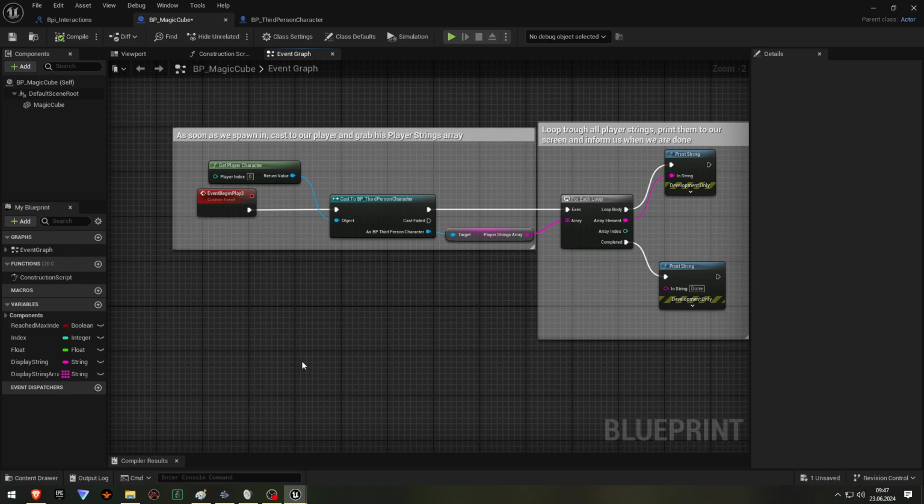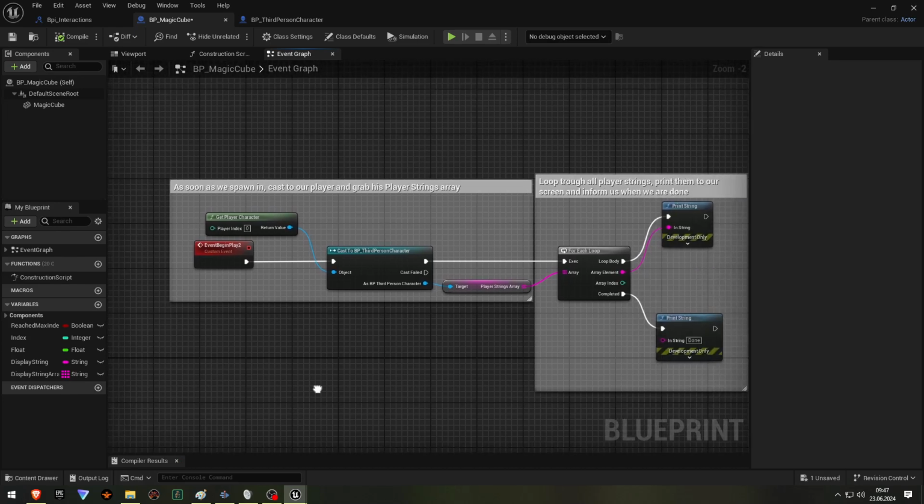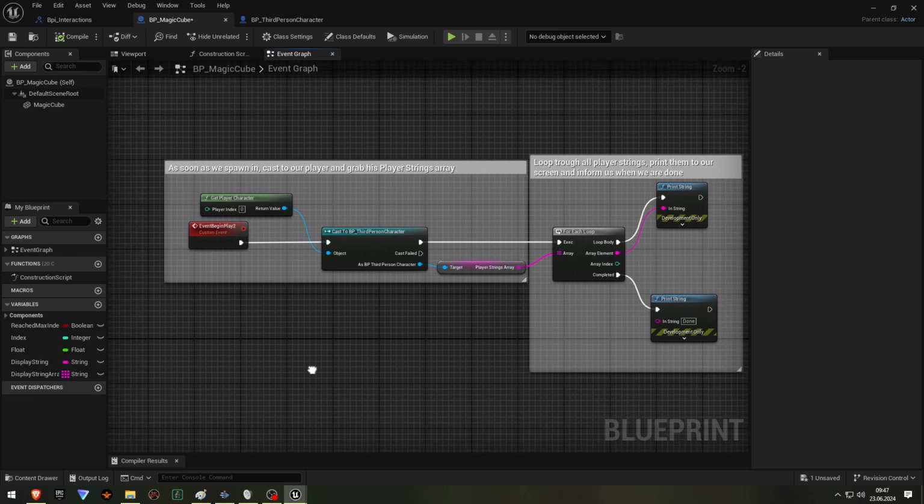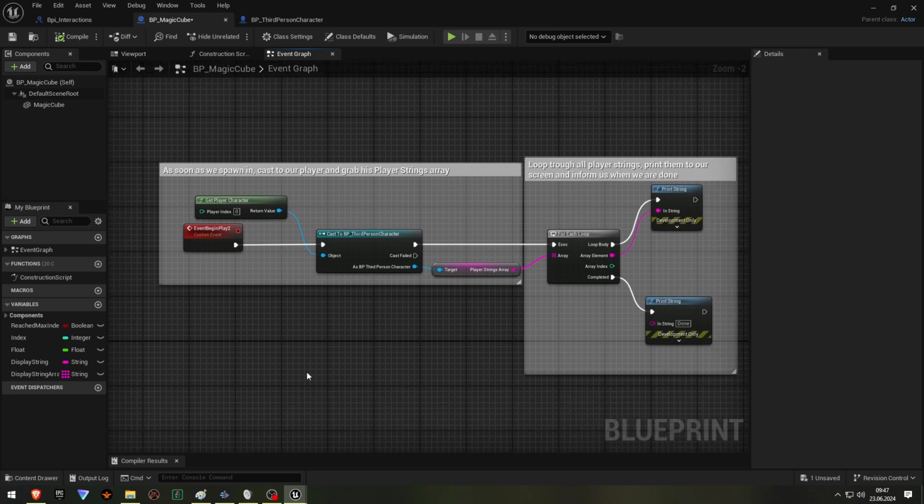Now, we want to avoid hard references as much as possible. If you have something that is always loaded into your memory anyways, for example a UI or our game instance and things like this, the player is also always loaded in. You can cast to it, but you should never cast from it to something else that is not loaded all the time anyways. This will really quickly trash your RAM completely.